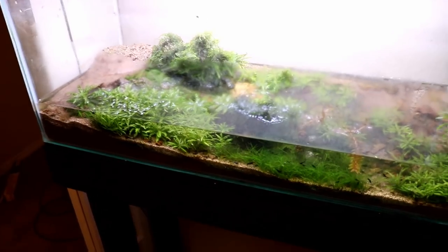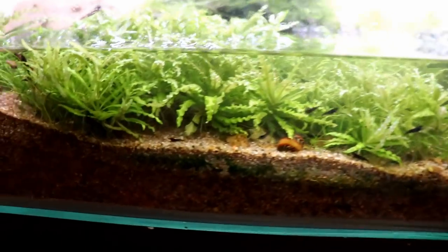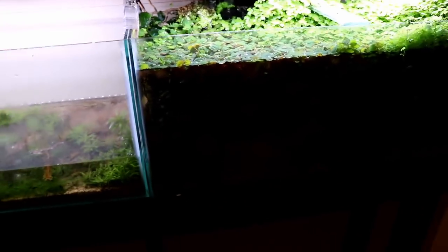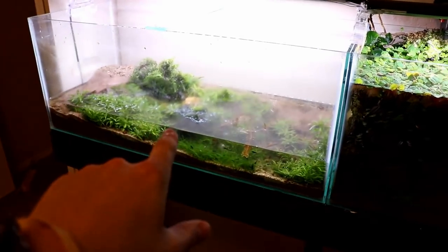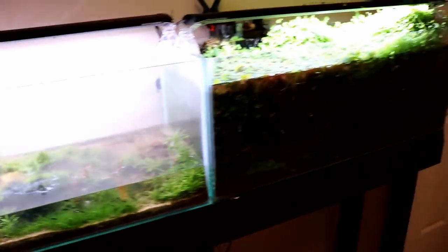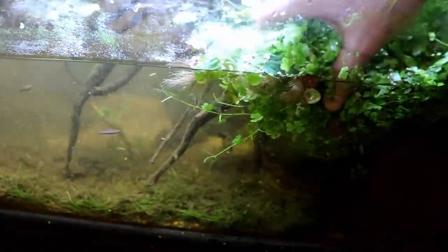So I snagged a couple of the coolie loaches. I know there's still at least one left in here, if not two, but as you can see, there's plenty of water down here. They're probably just under all this pogostemon, and hopefully they'll be fine. I don't think there's any big risk, but I do want to move as fast as possible here, so I got to get to this tank, get this one down, get all these fish out. I probably should have done that first before I did this, but I think everything's going to be okay. I don't want to load it into the car before we're absolutely ready to, because it could get kind of hot in there. So there is my last guy right there. I'm gonna go ahead and grab him, and we'll check back when this tank is a little bit closer to being done.